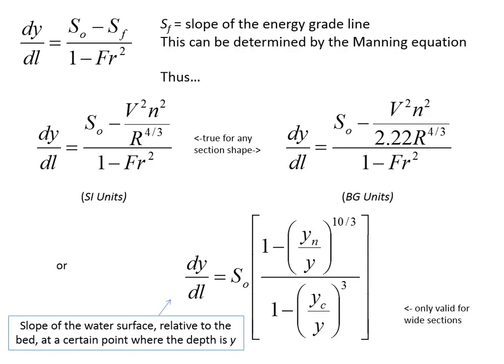So here, what I've drawn is that the depth is decreasing in the direction of flow. And so in this case, what we'd find is that dy dl, if we solved for it, would be negative. But if we had something like an obstruction and the flow depth is increasing as it approaches that obstruction, here you can see that the depth is increasing in the direction of flow, so dy dl would have a positive sign there.